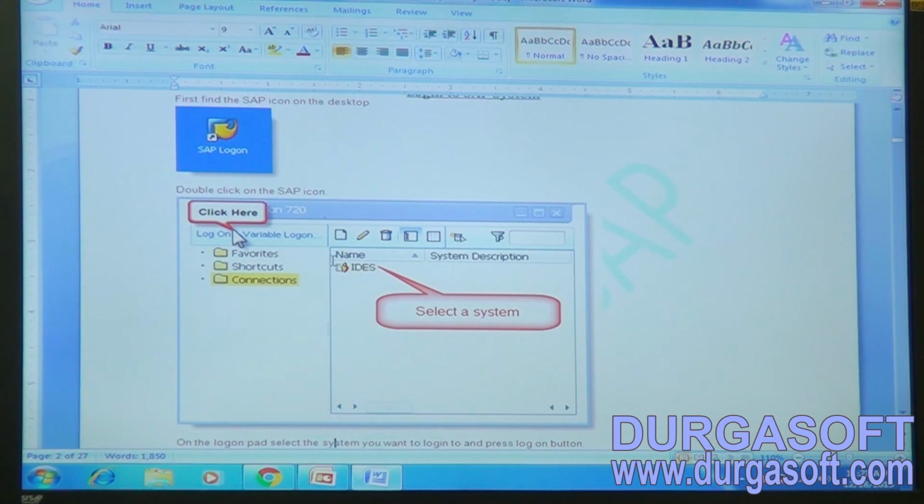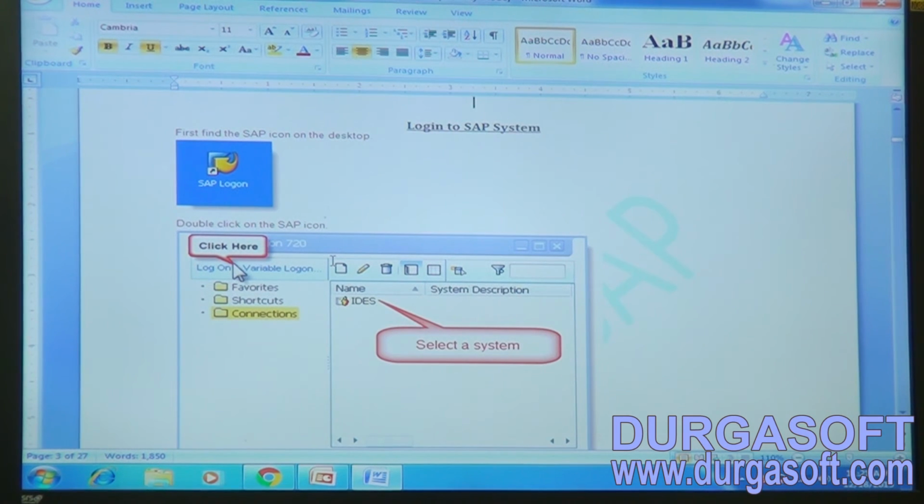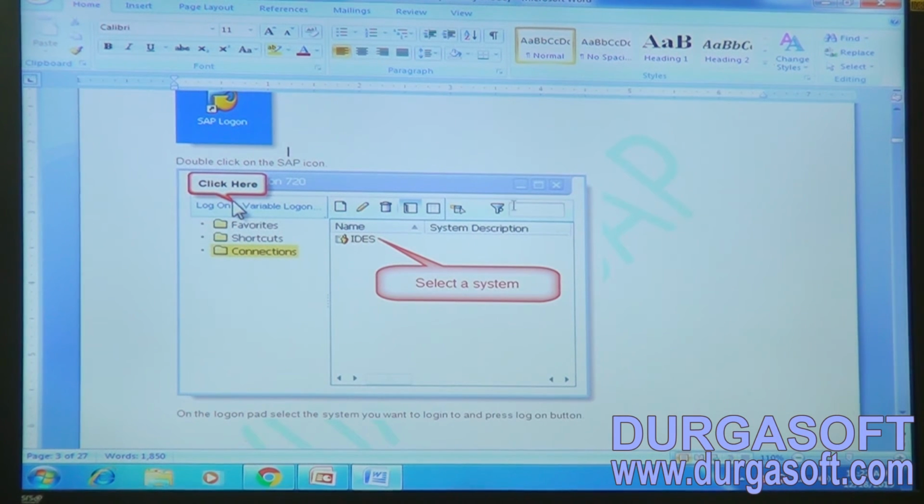Now, how to enter SAP first of all. We know how the comment is used and its purpose. Now let us look at how to enter SAP. When you double click on your SAP Logon, the system immediately shows a logon screen. This is the screen we are using as GUI 720, the latest version of the GUI, and here we are using the link of the IDES, that means the demonstration purpose logon. Select your server and click on logon.